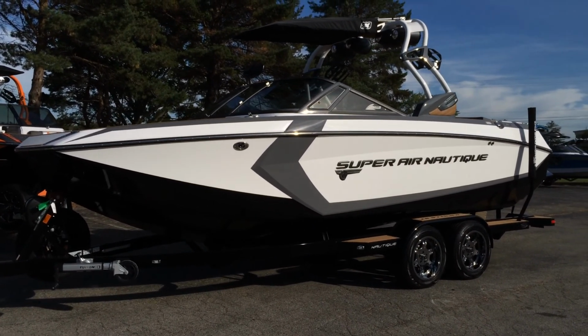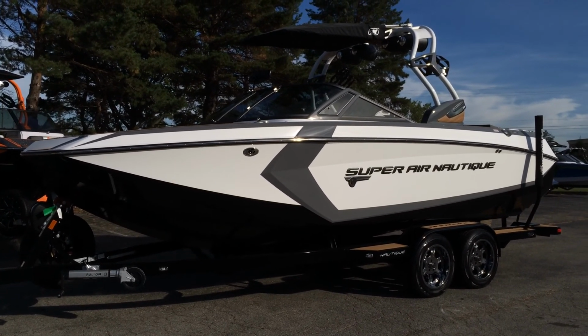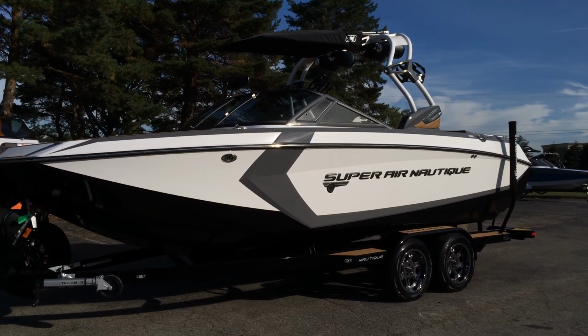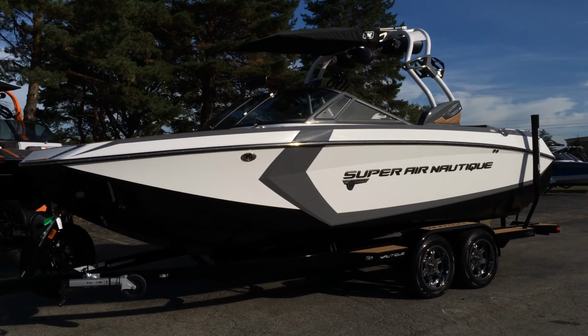2016 Super Air Nautique G23. We'll run through the options and the special features, the new features that are on the boat, and just do a general overview, so it's going to be a fairly long, lengthy video.